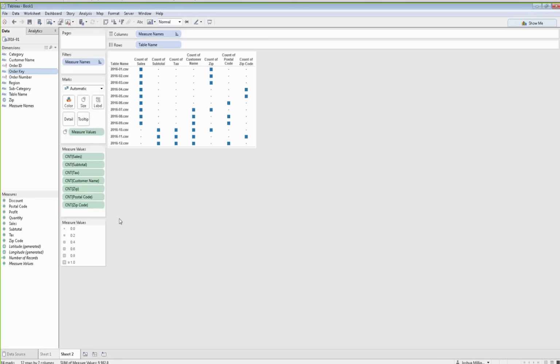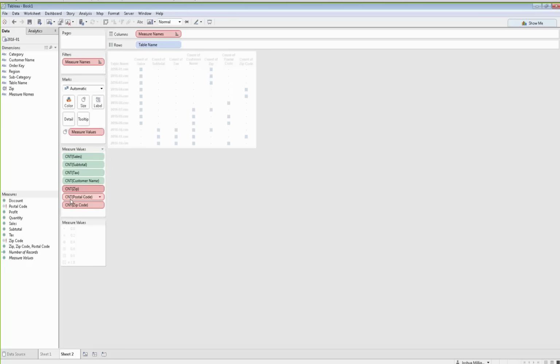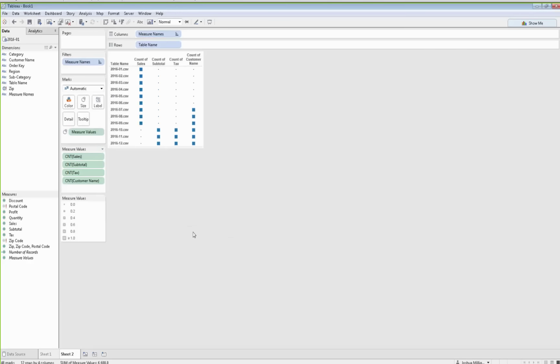And I'm going to do this for every field that I see an issue with. So zip code, postal code, and zip. Looks like all three of those just alternate back and forth. But the good thing is that I see that only one of them is in use at a time. So that gives me confidence that I can use the same idea here and take postal code, zip code, and zip, and select each one of those and merge them here as well. So I'll merge them. Once again, it breaks the view because those fields are now gone, but I can pull those out. And my new field called zip code and postal code, I'll make that a dimension because it really is.